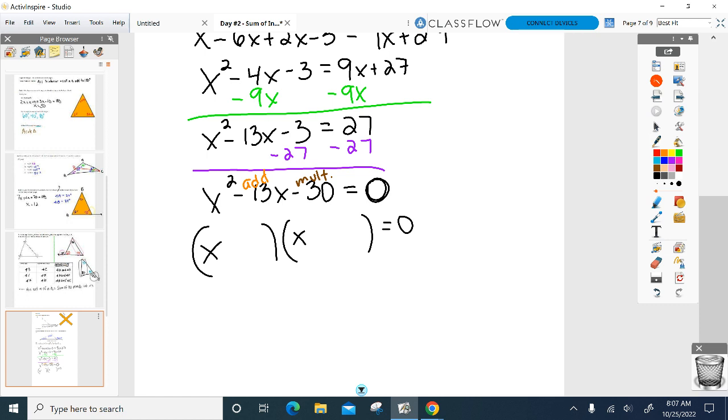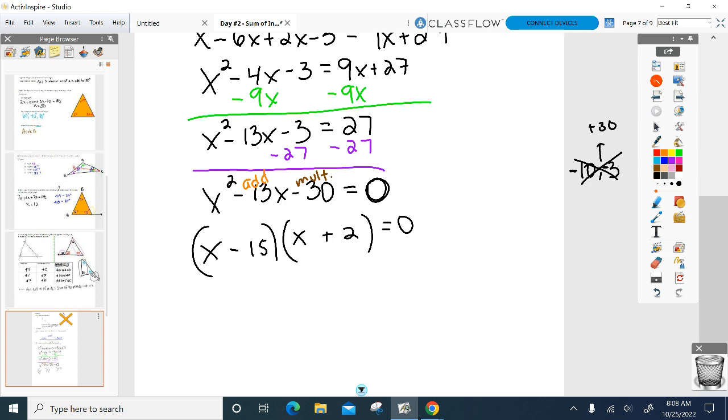Usually, and I did hear it within the light discussion that was going on, hey, let's throw a 10 and a 3 in there. Because you can do negative 10 and negative 3. I add those together, that does give me negative 13, doesn't it? Problem is, when you multiply them, what does it give you? Positive 30, and I need a negative 30. So this pair won't work, unfortunately. There is another pair, though, that will give you 30, and that is 15 and 2. Negative 15, positive 2 will give you what I need.